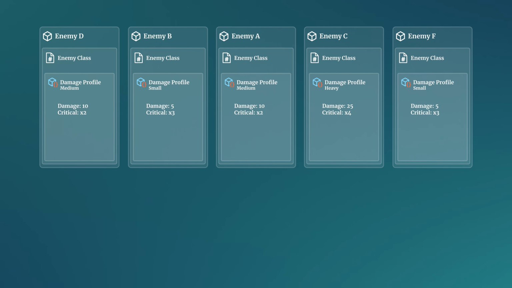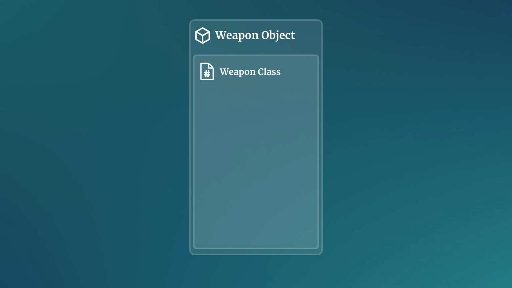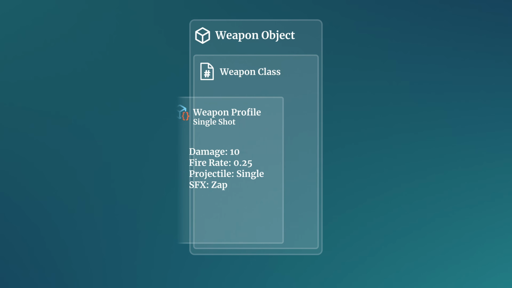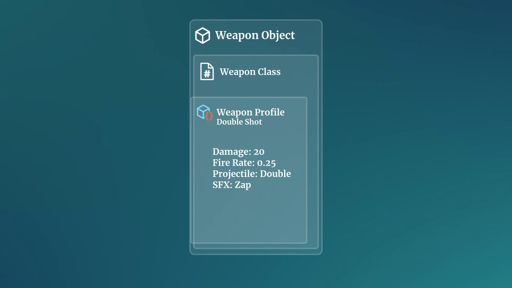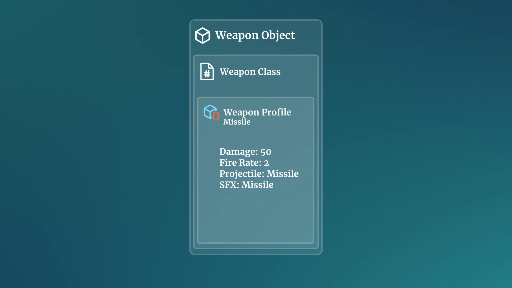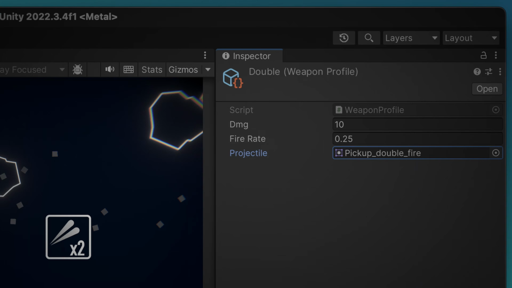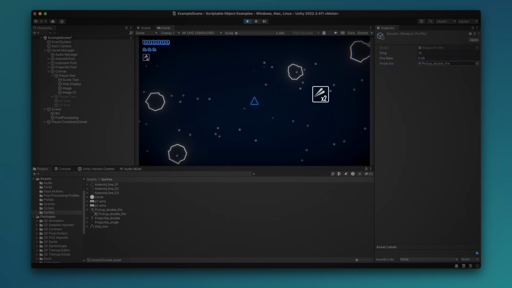However, the inverse can also be true. If you have one weapon script, but many types of weapon profile, it's possible to put the functionality of your weapon in one place, the monobehavior component, and the data that will actually change, such as the damage and the type of projectile that's fired, in a scriptable object. And because the scriptable object is an asset, that same data can be referenced by other systems in other places, such as the pickup that enables the weapon type. Meaning that if you wanted to change the weapon's icon in both the pickup and the UI, you could do it in just one place.